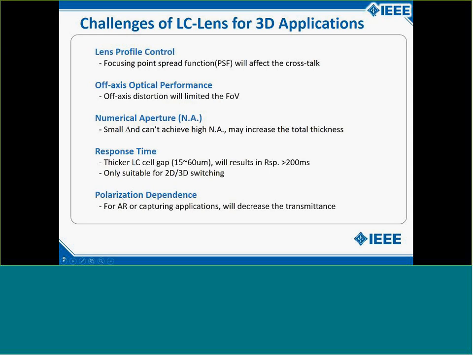And the last issue is polarization dependence. We know that liquid crystal is a birefringent material. If you use it with a liquid crystal panel, where the display panel already has polarization, that will be fine. But if you want to use it for augmented reality or some capturing applications, you need to put a polarizer in front of the liquid crystal lens, which will decrease the transmittance. So that's also one of the issues if you want to use it for some special applications.